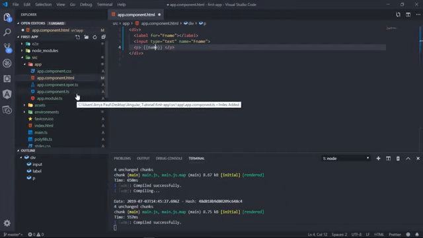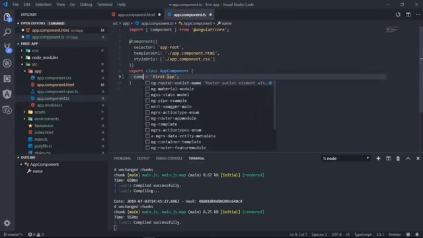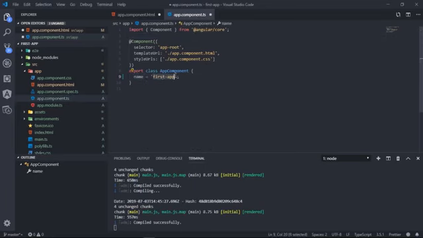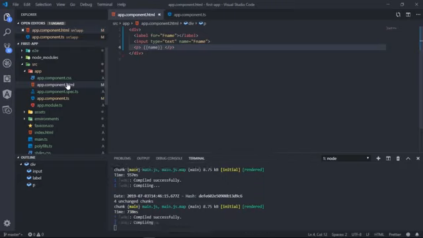So to display the name, we need to create a variable called name. Go to your app.component.ts file and change the title to name. And out here, let's change it to my name, so we're going to say Arya. Let's save that, go back and save our HTML file, and as you can see, Arya is coming out here.